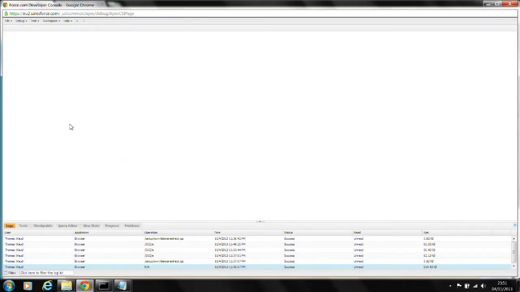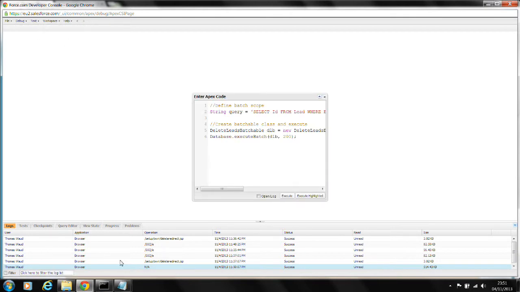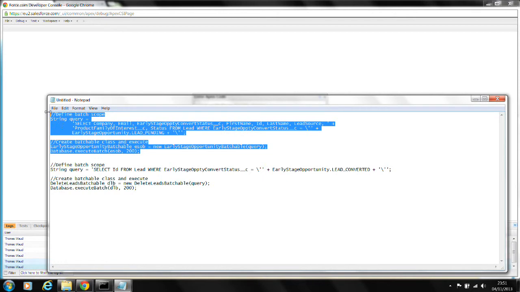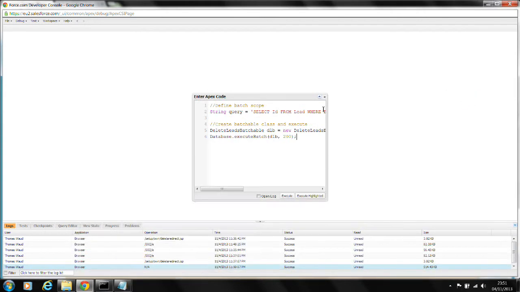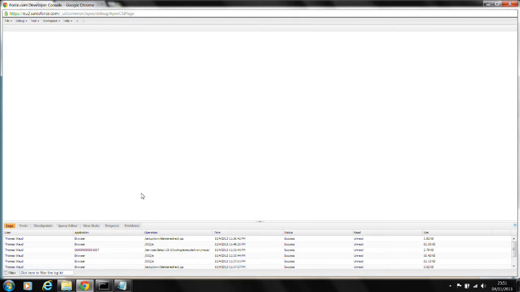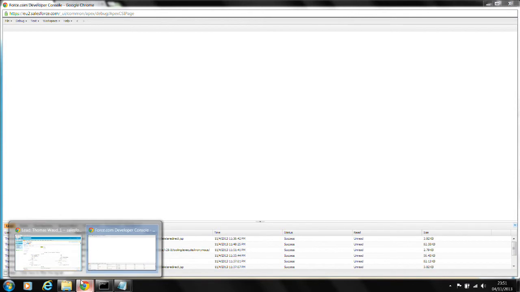So let's go into the developer console, anonymous window, the code that I want to run here. So basically this is the same code that's in the scheduled job, basically creates a batch job to process these leads. So execute that. I'll just wait for that to complete.